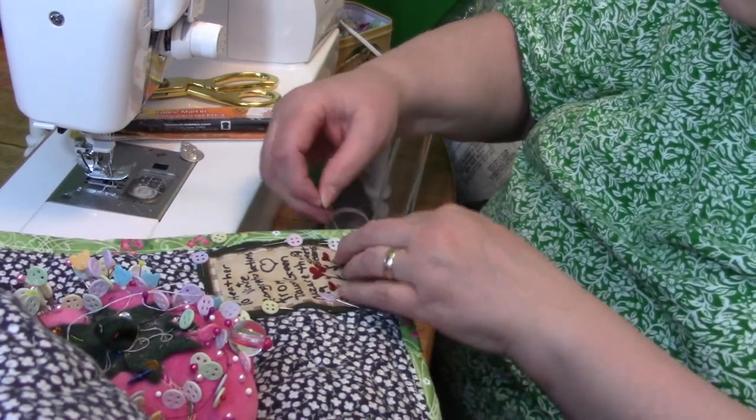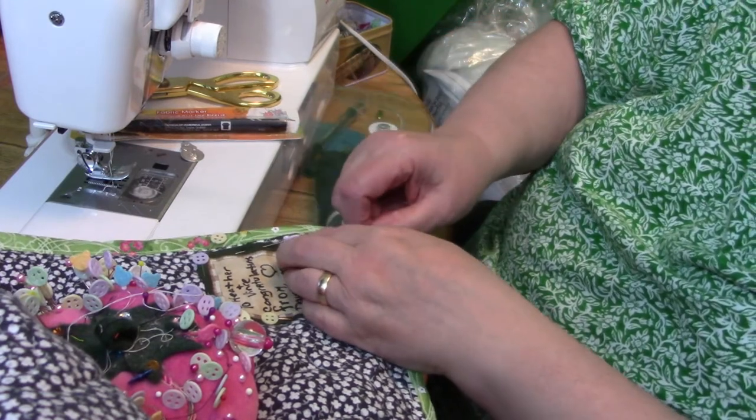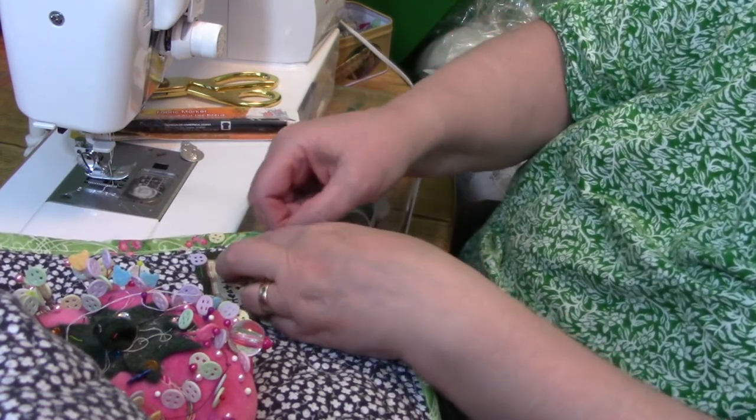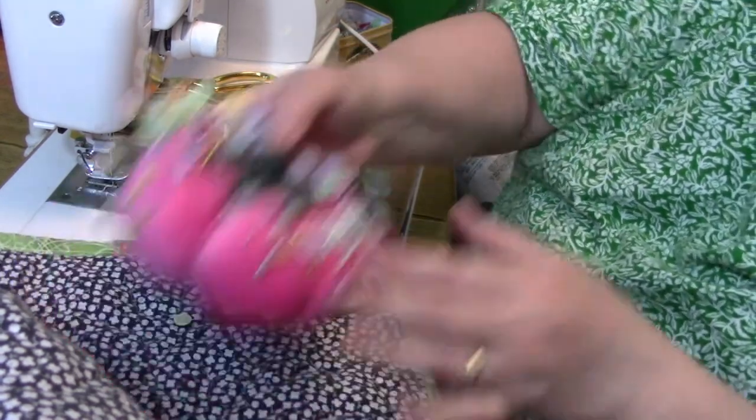So you can't really sew these on by machine, because the machine would sew from front to back. And then you'd have a rectangle or whatever shape your label is. Okay, so now that's on there, very good.